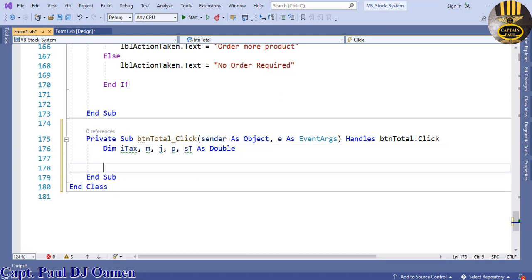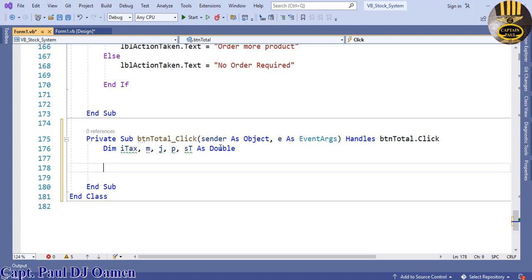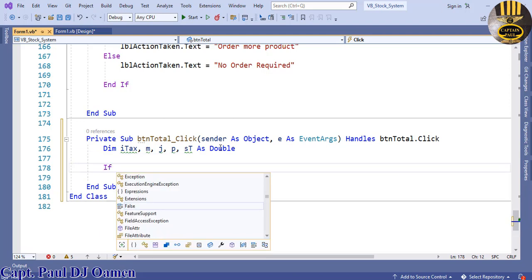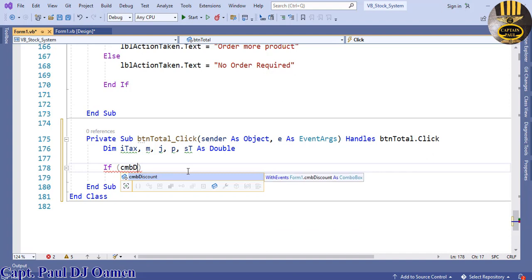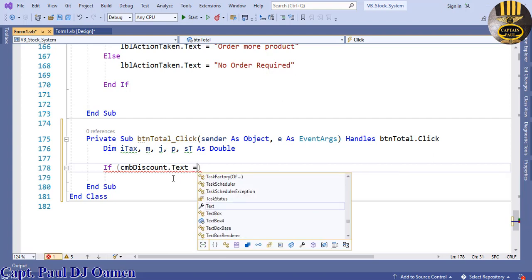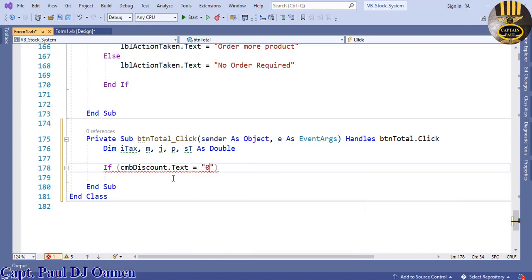Okay, so the very first thing I'm going to do is use conditional statements. So let's say if CMD discount dot text, if the value is equal to 0, I want the following to happen.